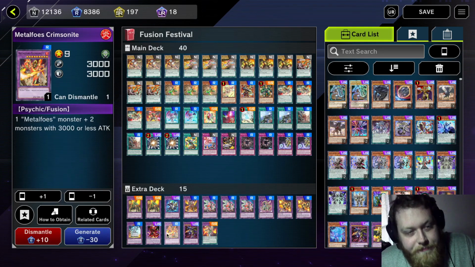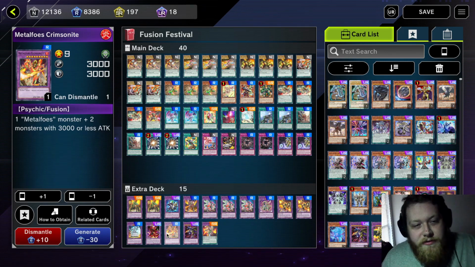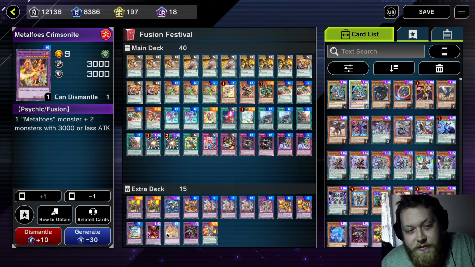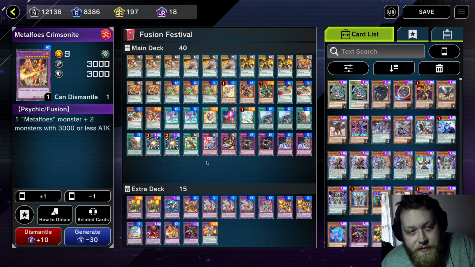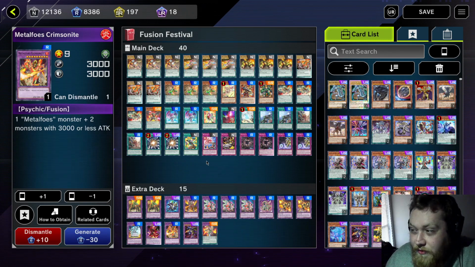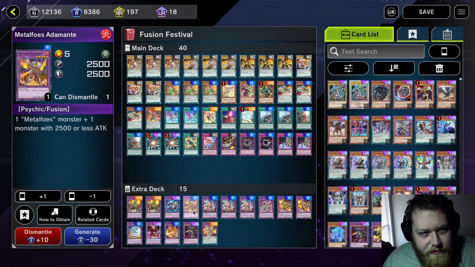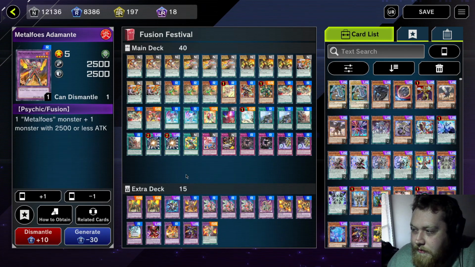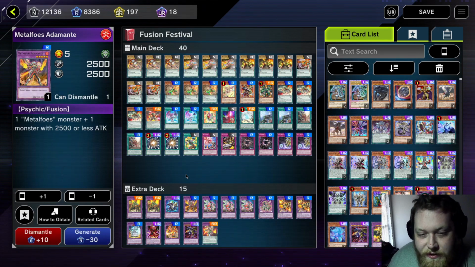Metalfoes Crimsonite: 1 Metalfoes monster plus 2 monsters with 3,000 or less attack. Considering that they cannot respond to Super Poly, any Metalfoes monster plus Super Poly is just a lava golem, except you get the 3k body. And then also, you know, there's Adamante as well, which is also pretty good. But yeah, Super Poly obviously is an insane card for this specific festival here.